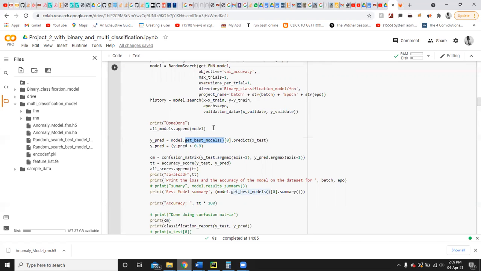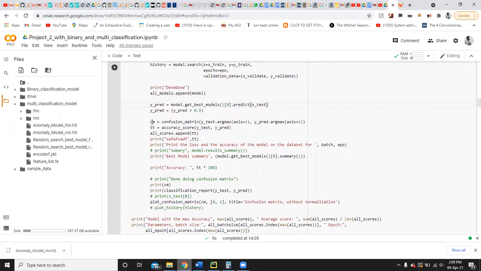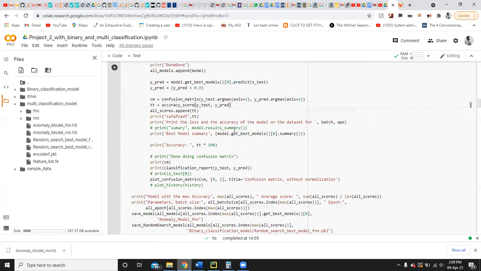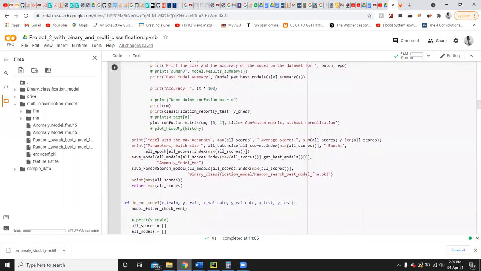Once the training has been completed, we're gonna extract the best trained model, and we're gonna perform prediction based on the test data set. After that, we're gonna perform other evaluation metrics, like we're gonna calculate a confusion matrix, then we're gonna calculate the accuracy of the best model trained so far, and again we're gonna print or plot the confusion matrix.